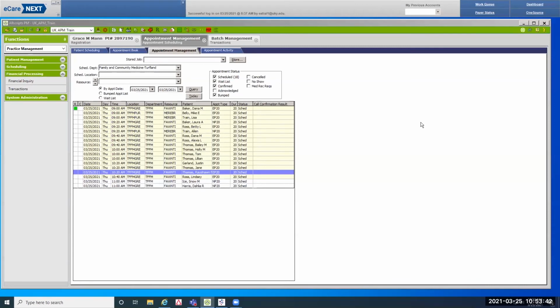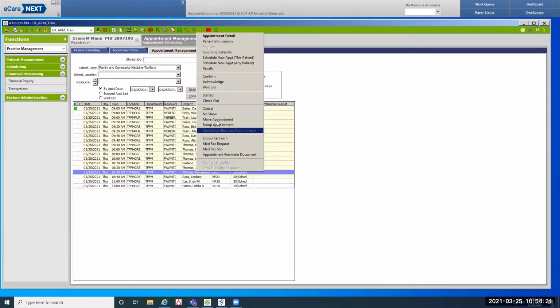Once I have it cleaned up, I'm ready to take care of these that are left in a scheduled, wait list, or bump status. On our screen, we don't see anybody in a status other than scheduled. But this patient, I'm going to ask the patient, would you like to reschedule? If they tell me yes, but they'll have to call me back, I'm going to go ahead and cancel the appointment off the list. Okay. And then when they call back, we just schedule an appointment from scratch. All right. So I found the patient that called in that we're going to cancel the appointment on. I'm going to right click and I'm going to select cancel.